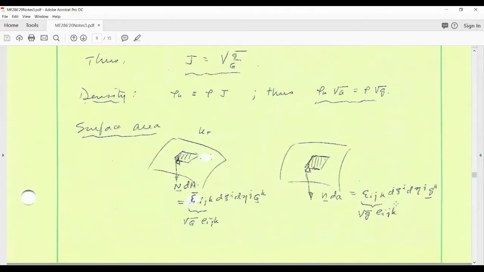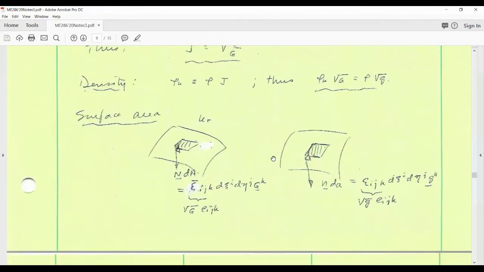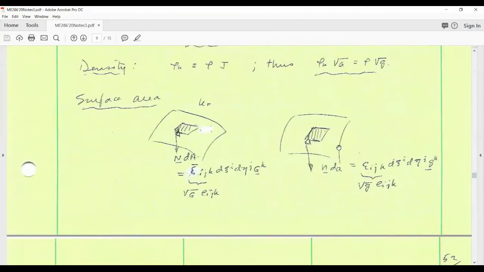We were talking here about volume. That's a very simple relationship that gives you the local volume ratio. For surface area, we can do the same. So I should have a label here, kappa sub T, for the current configuration over here. Here I have kappa R. So put in the kappa sub T if you can.